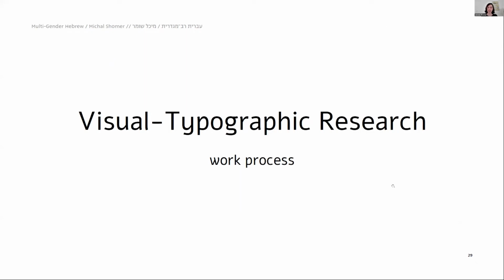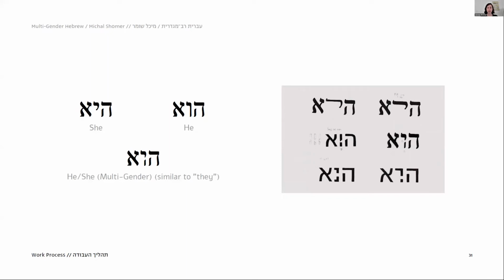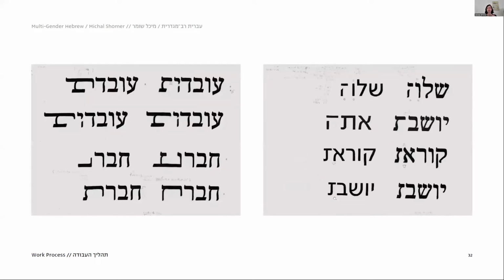I wanted to show you some examples from the typographic work process. I worked in a pretty traditional way. I printed out many letters and words in a few fonts, and I worked with transparent paper. On the right here, you can see scans from the original drafts and drawings. I manually copied the letters that I printed out and drew the new letters slowly, step by step. You can see here some tryouts of the word teachers, the masculine and the feminine forms. And here you can see some tryouts for the word she or he in Hebrew with the letter Yuv that I mentioned earlier. And here you can see some more examples.